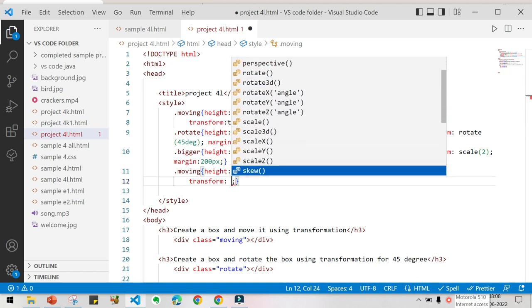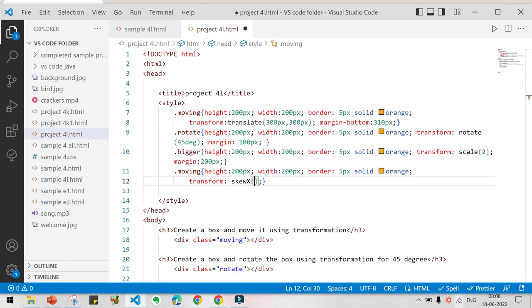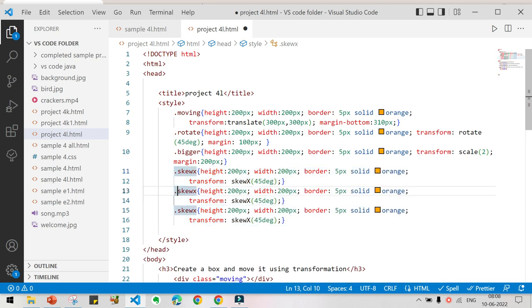So what we are going to do is skew. First of all, skew x. You are going to give some degree value, 45 degrees. And here you should change the class name. Our class name for this box is qx. Copy these two things, press Ctrl Alt Shift down arrow, and you will have similar things.